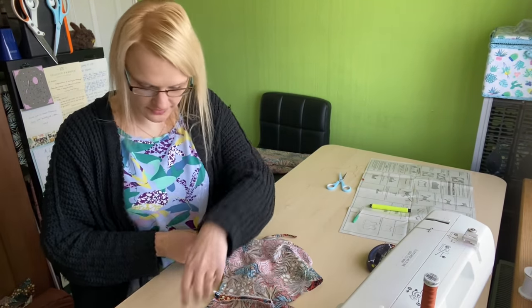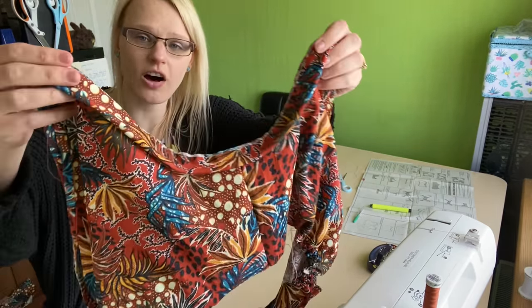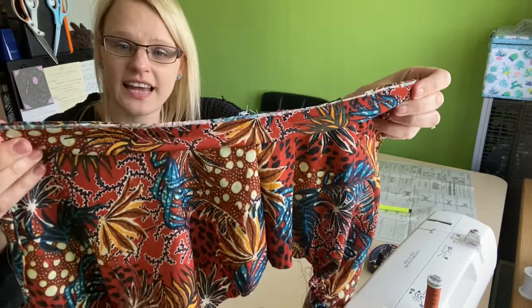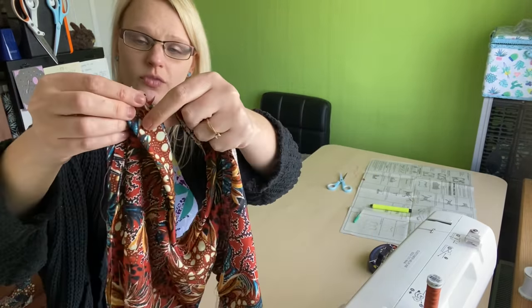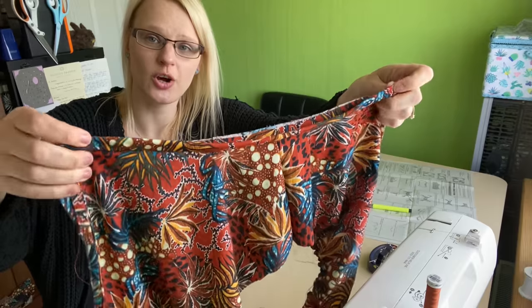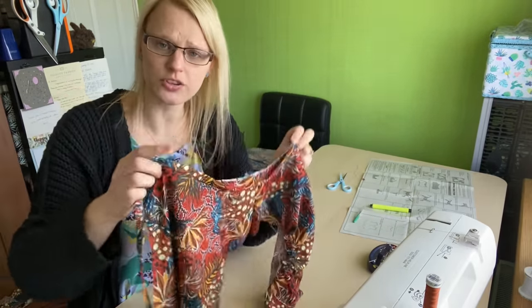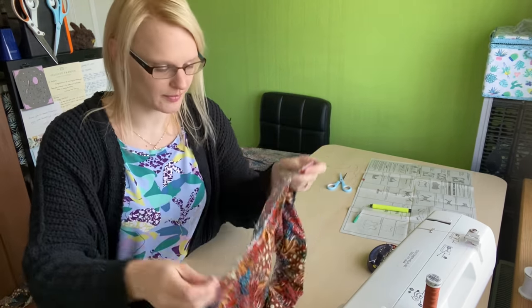So I've done that on both arms now. So this is the armhole section, and this is the bias tape that I have attached. What I'm going to do now is trim this seam allowance down a little bit, because this armhole section, we're actually going to flip in on itself. I'll do some close-up on that for you. That's the next step I'm going to do.